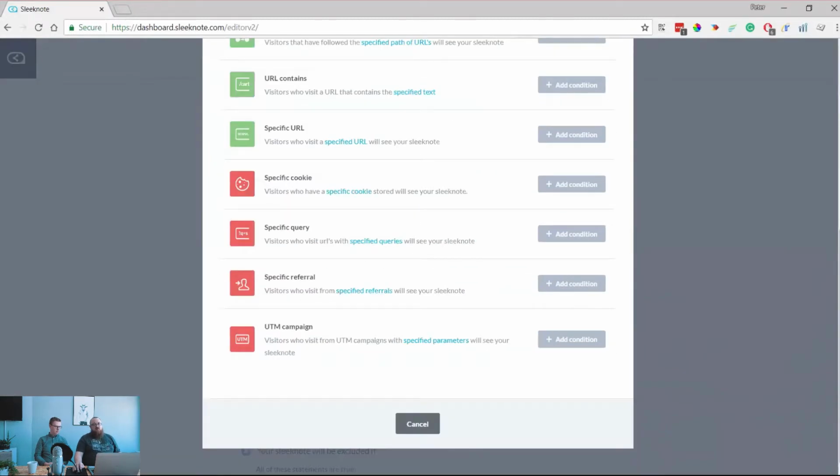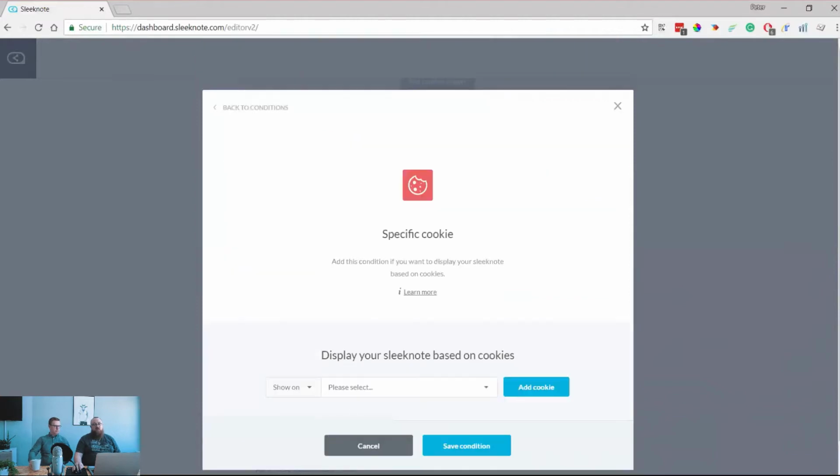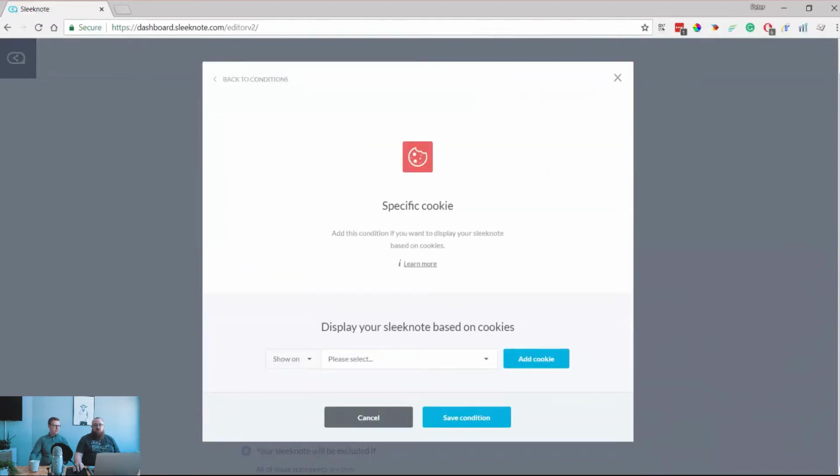If we go down to the red ones here, they're a little more geared towards what you do on your site. So if you take specific cookie, if you have a login option on your site, for instance, you would typically place a cookie whenever someone's logged in. We can then look for that cookie and use that as a show or a hide rule. So you could show one Sleeknote to those who are logged in and another to those who aren't. In this case here, you would either look for the name on the cookie, which is cookie present. This could just be called logged in, for instance, if that was the name of my cookie.